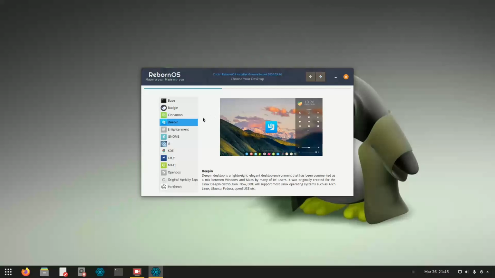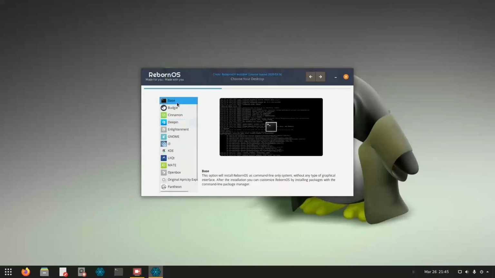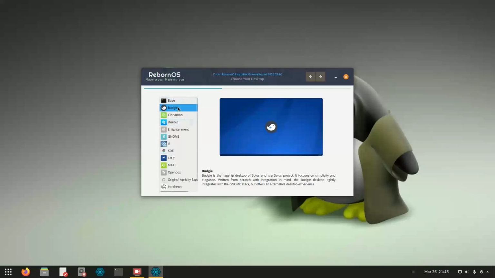And here's where things start to get interesting. So you can start out with just a base command line only system. Next up, you have Budgie. Oh, that's what I installed earlier, was the Budgie desktop. How did I forget that? And the implementation was very good within Budgie. It seemed to be pretty full-featured. You still had some of the GNOME applications. So you had GNOME tweaks. GNOME tweaks was still in place. And, you know, at the same time while having Budgie tweaks. So there was a little bit of that going on. But as far as the desktop environment, it seemed to be, you know, full-featured Budgie desktop.